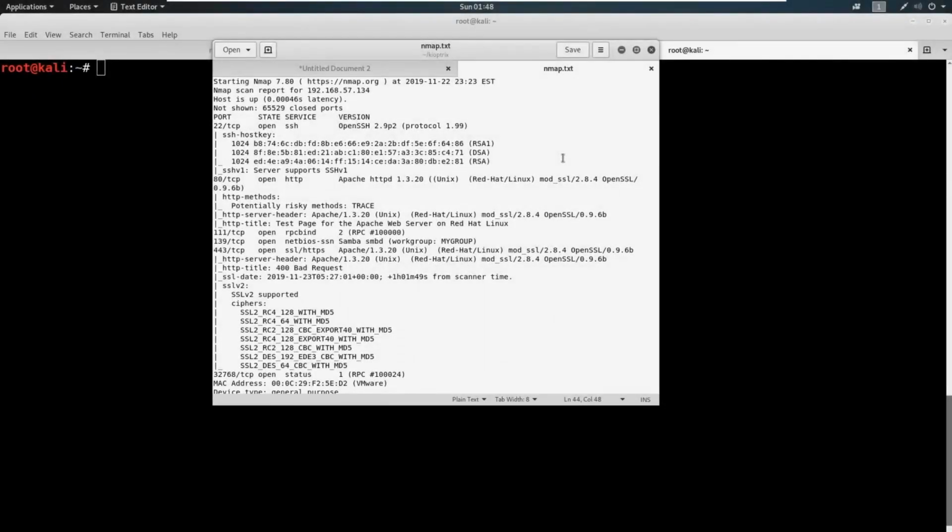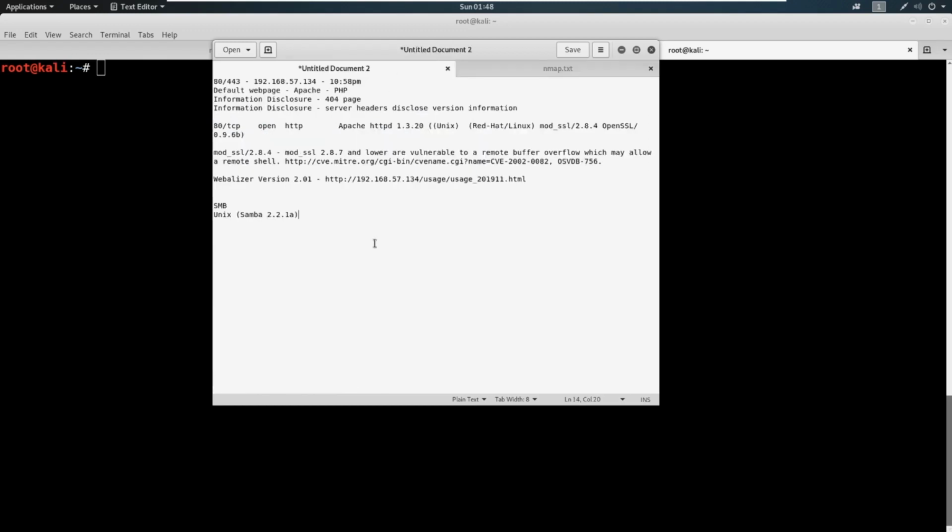So now let's take a look at SSH. So from the original scan, we saw that it was open and we saw OpenSSH 2.9p2. So we're going to copy this and just make a note of that in our notes as well. I think that's important. So we'll just say SSH, we've got the version there. So let's take this and let's do a little bit of enumeration and talk through it.